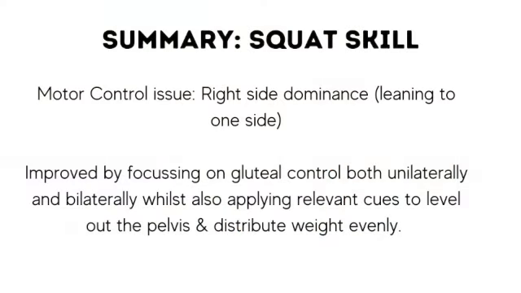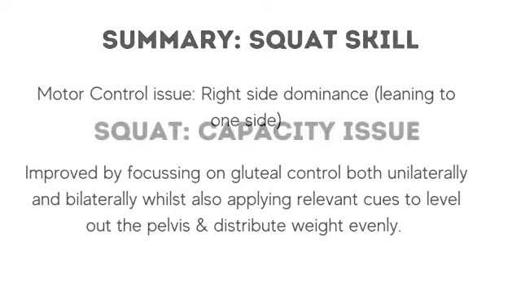In summary, motor control issues of the right side dominance were combated by spending a little bit more time on glute control whilst also applying relevant cues to help level out the pelvis at the bottom of the squat, which in turn levelled out the starting position of the barbell.